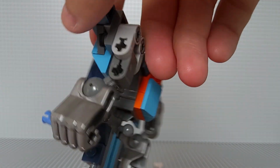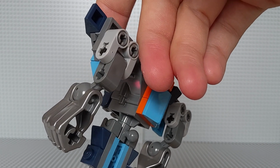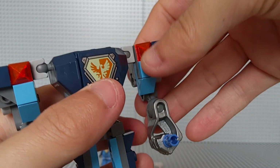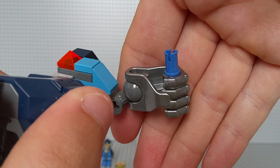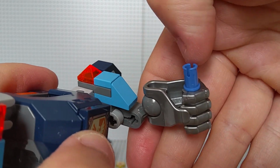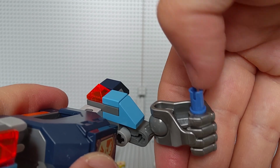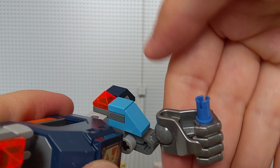That's achieved by attaching these bionicle pieces to this Technic piece here and the Technic brick piece. Then we have these comically large bionicle fist pieces in a medium silver. And then the way we attach the offensive and defensive accessories is by the Technic pin / Technic axle piece in blue.